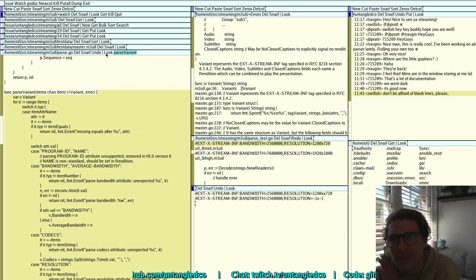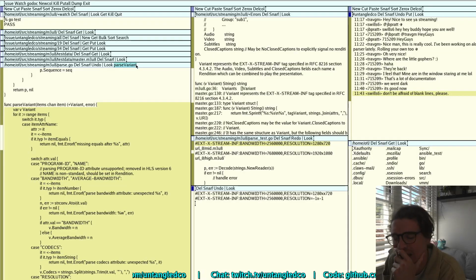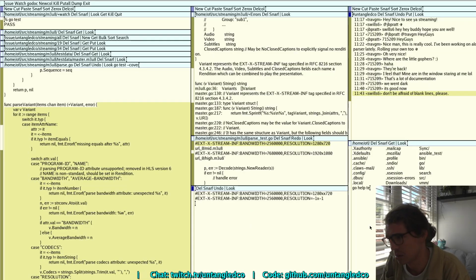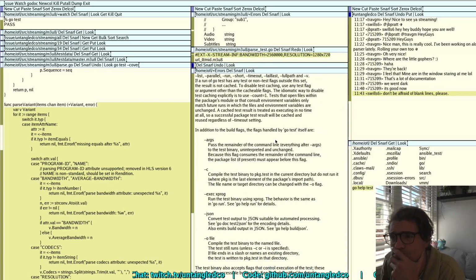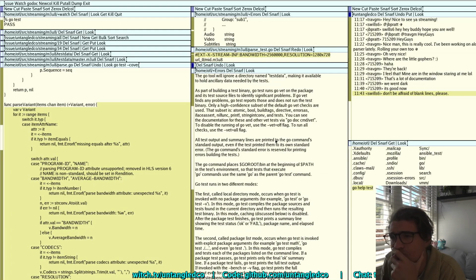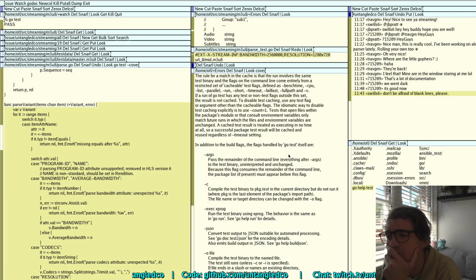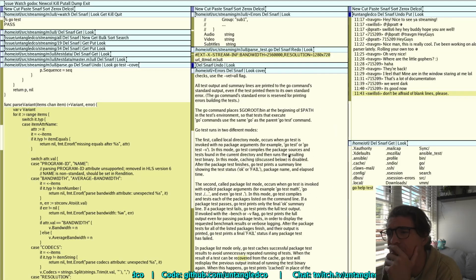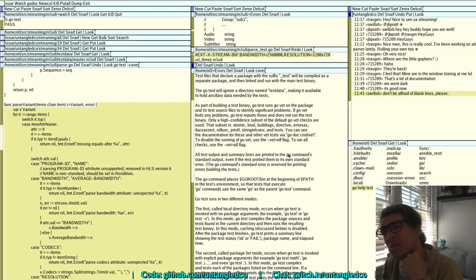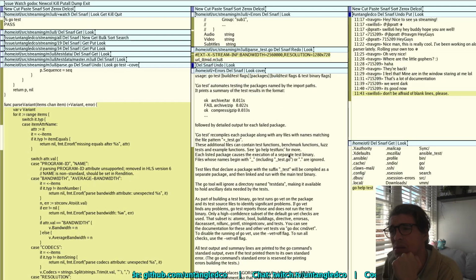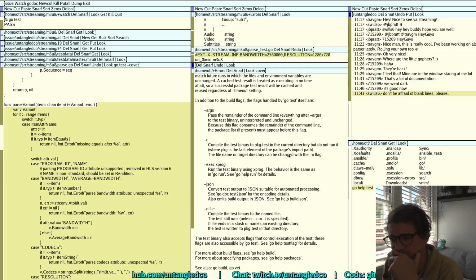Let's get some output of this. Cover, I can't remember how to do this now. Just cover. Yeah, that's it.